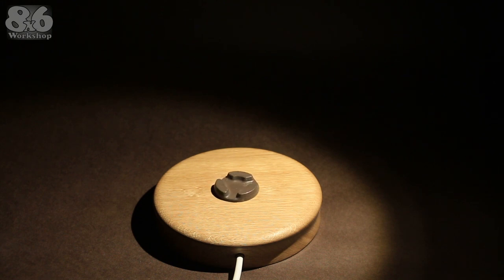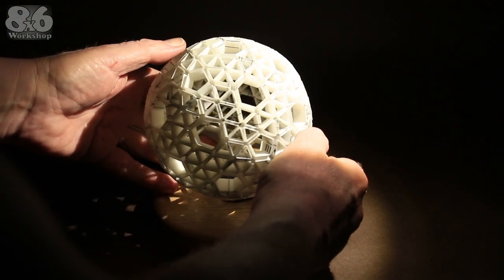Really pleased with the turntable. It's going to get a lot of use.